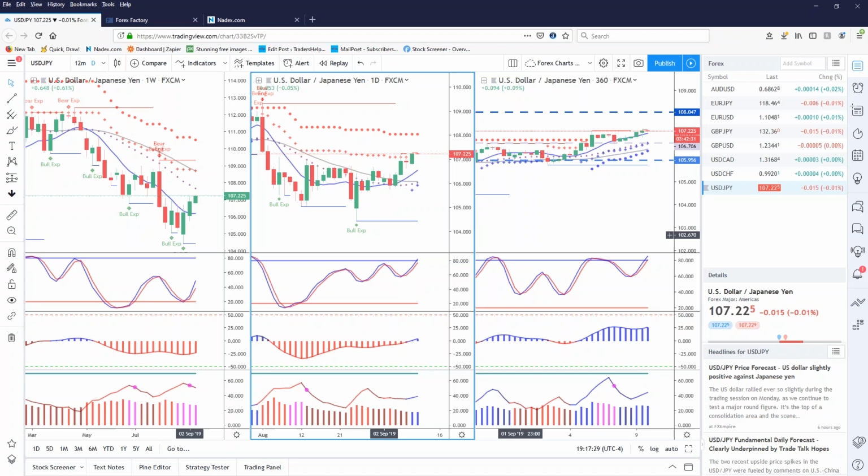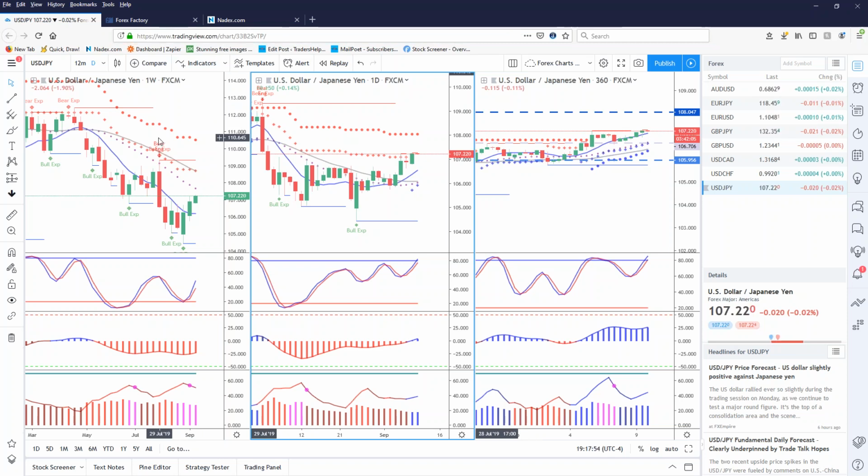Are the indicator explanations on the website? Yes, they are. Most of them are. If you see this bullish expectation bar, there's a bearish expectation and a bullish expectation. That's one that I've been working on, Keith. So that one is not. And the TradingView is the only one that has the candlestick formations in them.